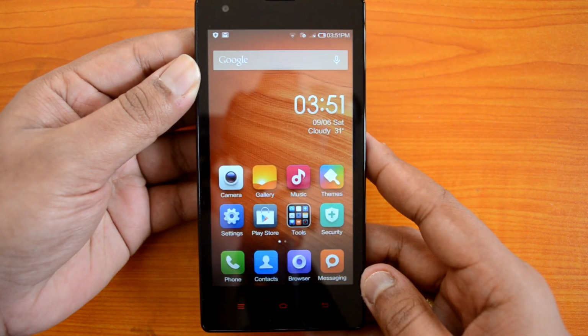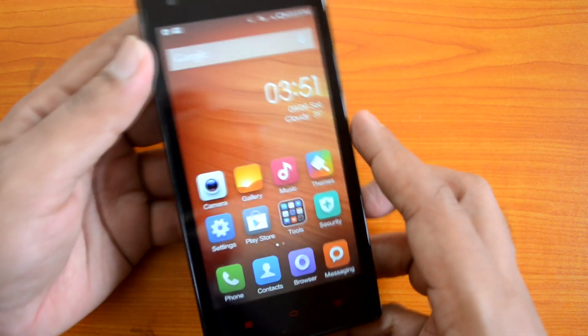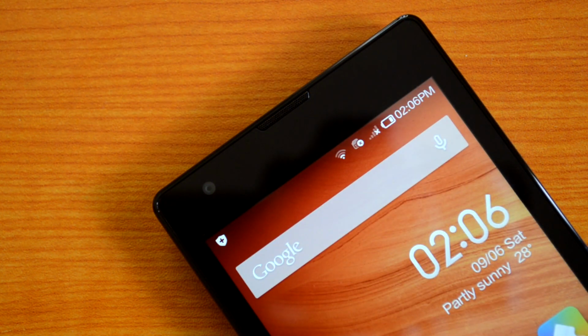So first let's have a look at the design and build quality of the device. The Redmi 1S is a fairly good looking phone at its price point. The front panel has a beautiful 4.7-inch HD display, and below you can see the 3 capacitive touch buttons. Xiaomi has given a red color to the buttons, giving it a better look, but it does not have backlight. Above the display you have the sensors, the front facing camera, and the earpiece.